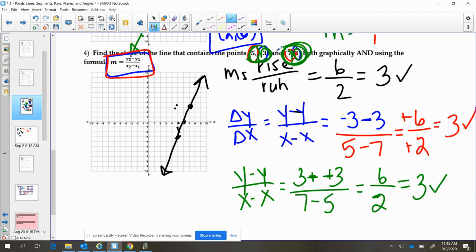I usually like to start left to right, so do this y minus this y, this x minus this x, to each their own. Okay. Hopefully that helps review a little bit of the algebra, and I'll see you guys later.